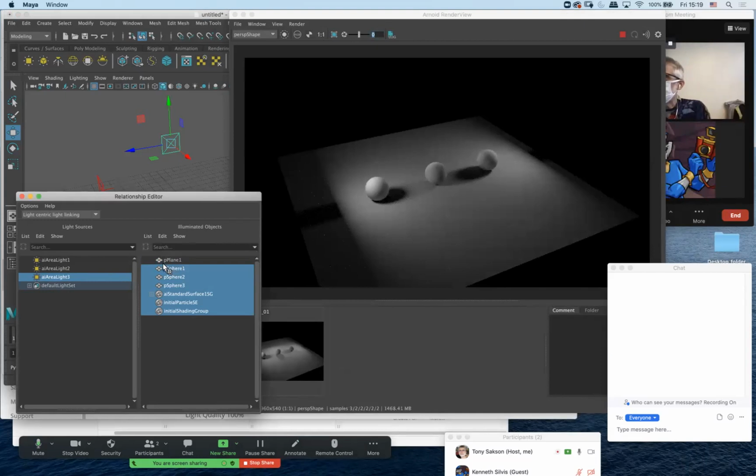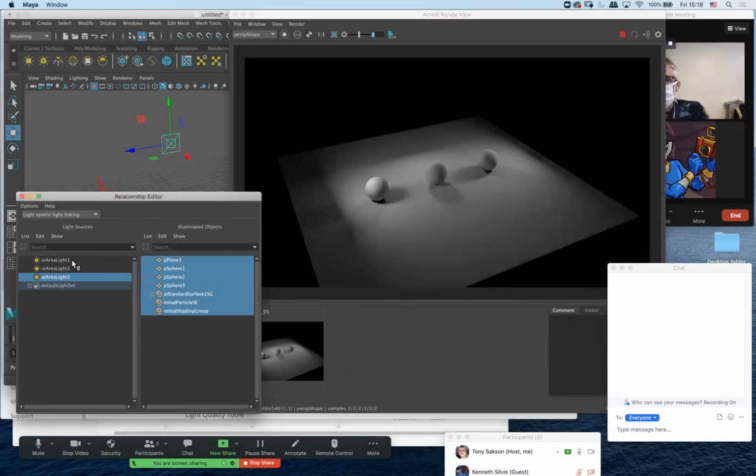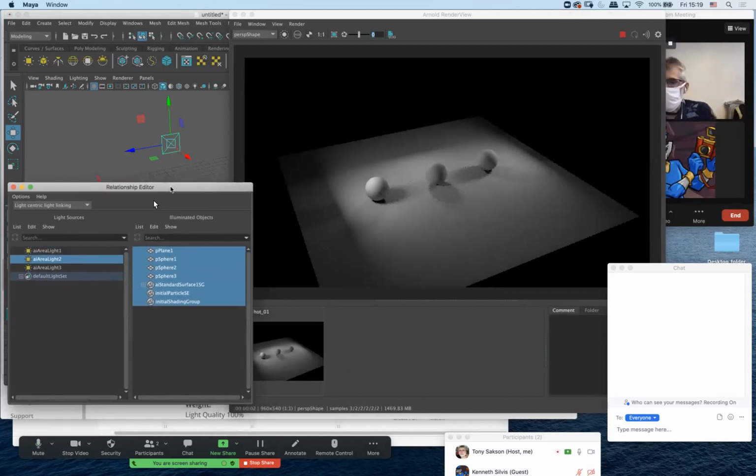So now that plane is only being illuminated by the two side area lights. Looks a whole lot different. So you can do that with any of the lights. Now, everything's all linked back up.